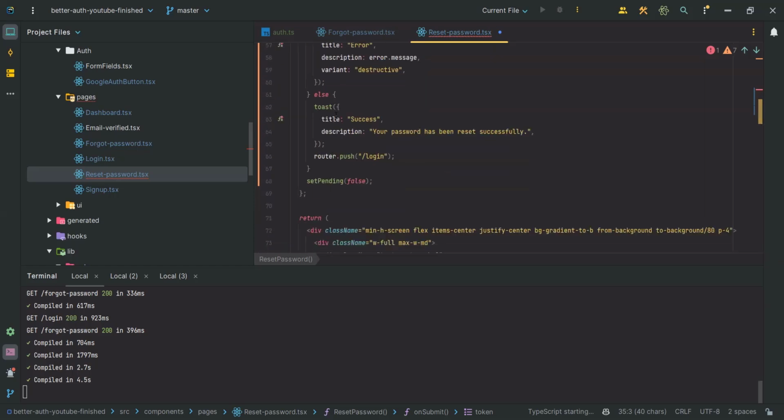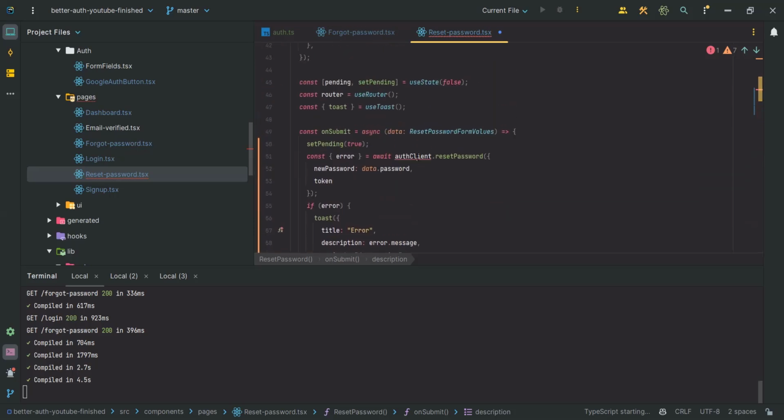The next is if there is no error, title will be success, and the description will be your password has been successfully reset, and we can add login to continue, like this. Password reset successful, login to continue, and we can push to login page, and the pending state will be false. So this is correct implementation. Now let's import this.